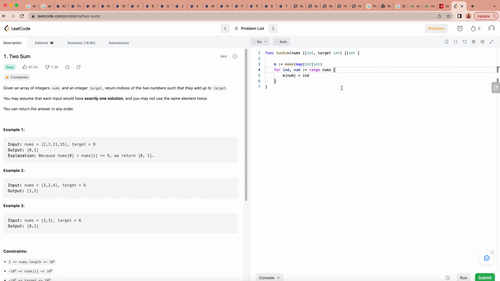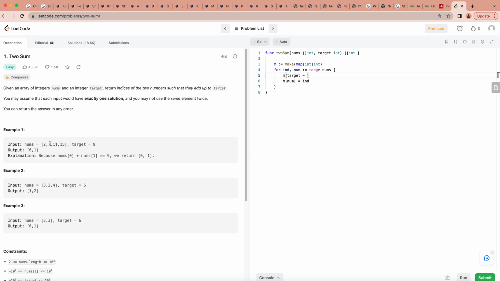Next thing is, when the second item comes in iteration 7, we check whether the item exists or not. This time we'll use a technique to check that. We'll use the target. I'm going to use this map, and here target minus this item, whatever item comes here, so the num.